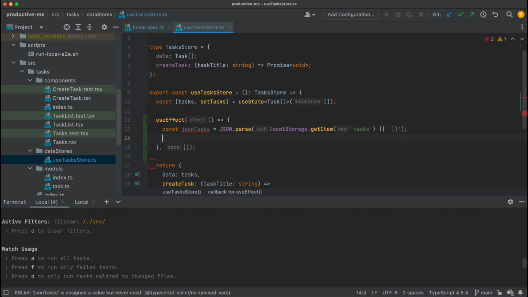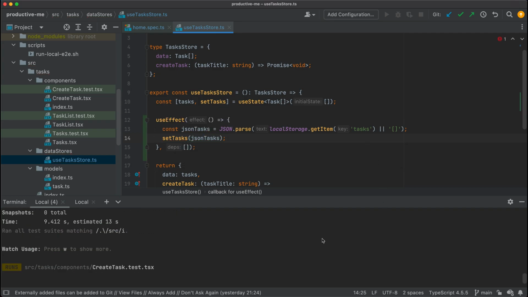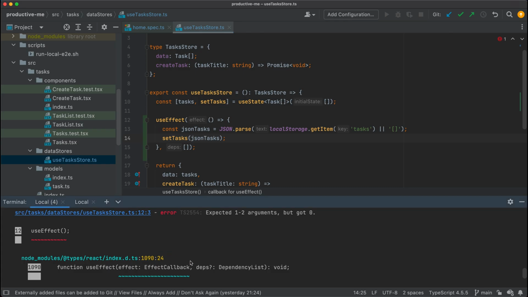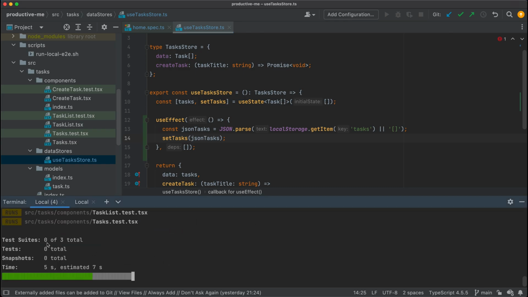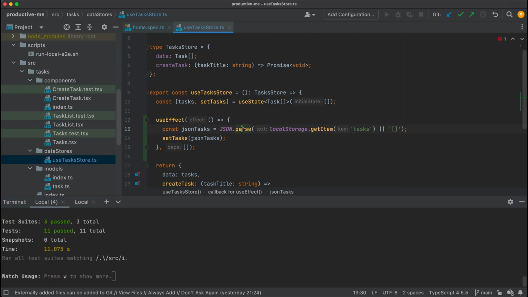Now what we will try to do here is simply set the tasks to the JSON tasks that we get back. Let's then save this and see what's going to happen to our test. These are just a couple of errors that are now gone. We are re-rendering them here at the bottom. And let's have a look if everything is still working. Everything is working fine. So basically we're just loading this item here.